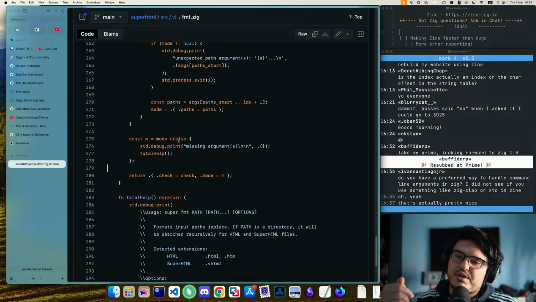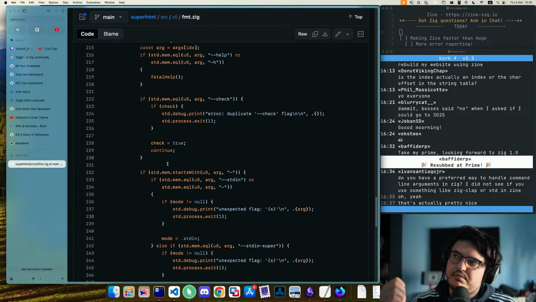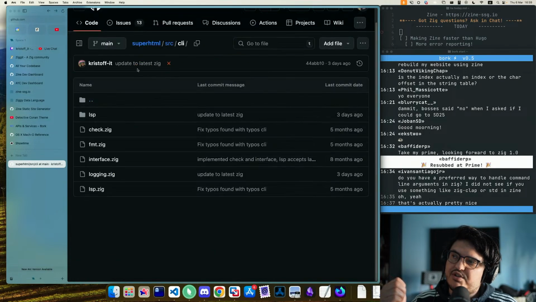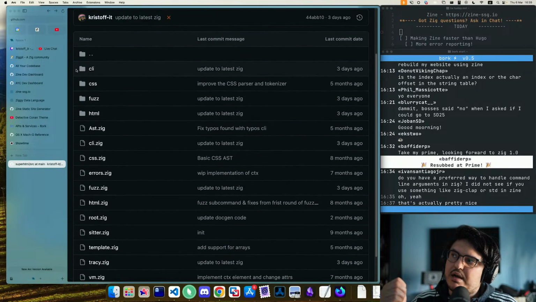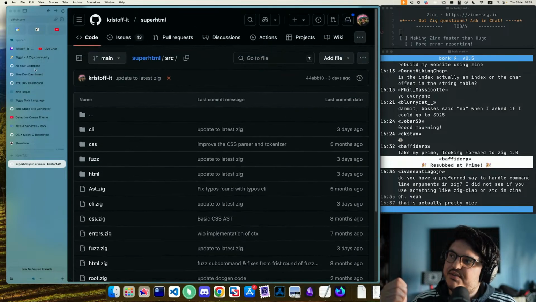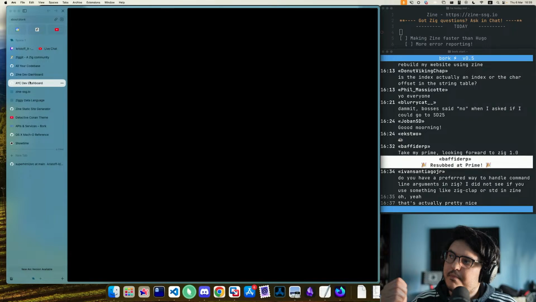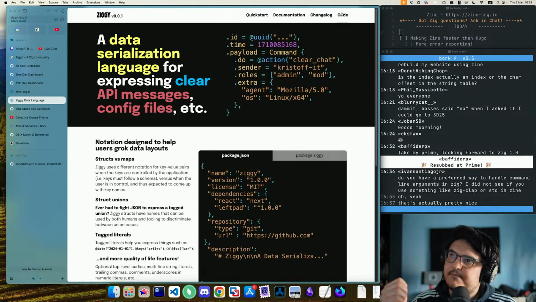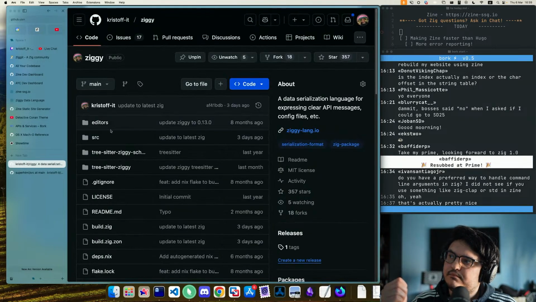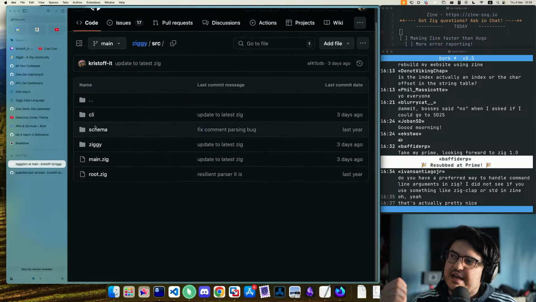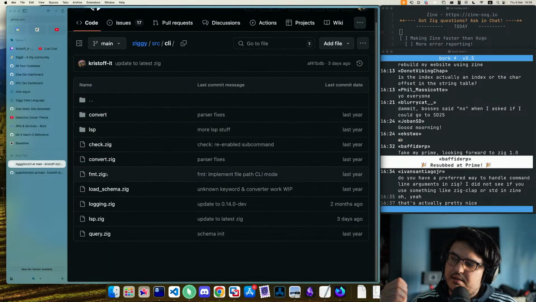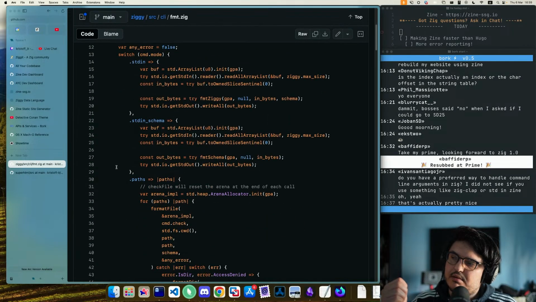There's also other cases where I do more fancy stuff than this. So Super HTML is one example. I think Ziggy might be another example where this happens. I have the same exact setup, by the way, for Ziggy. Let's take a look at Ziggy FNT.